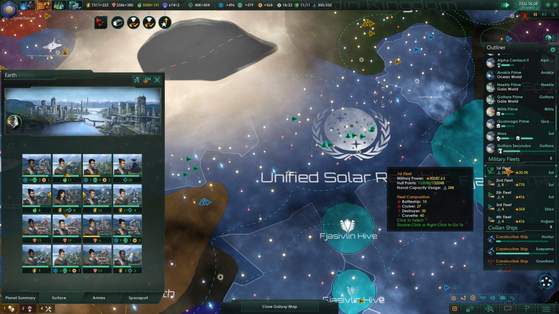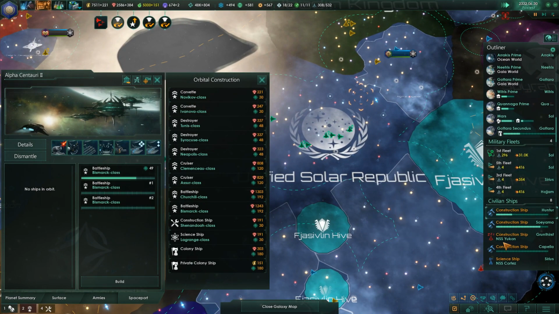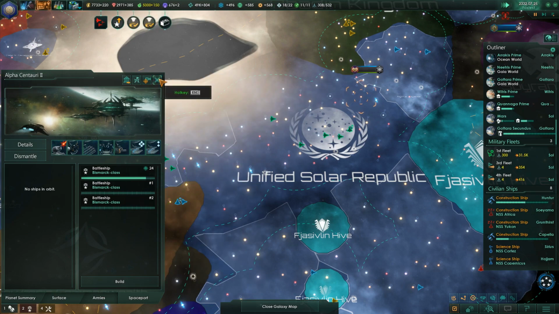Alright, so we're almost up to... Man, my battleships are taking a long time. Oh yeah, that's right. They were building stations before any of the battleships started. That's why it's taken a while. So the cruisers are almost done. We need to go ahead and get the destroyers going as soon as we have just a little bit more in the way of minerals.